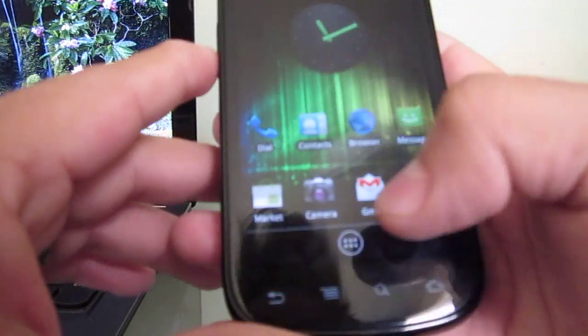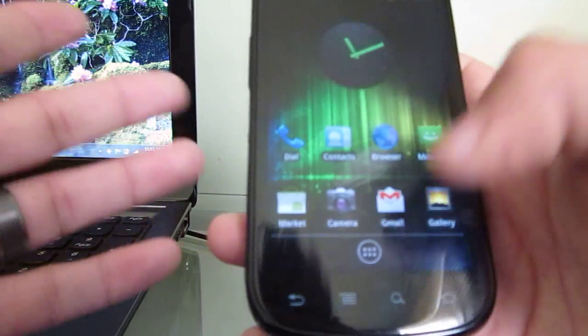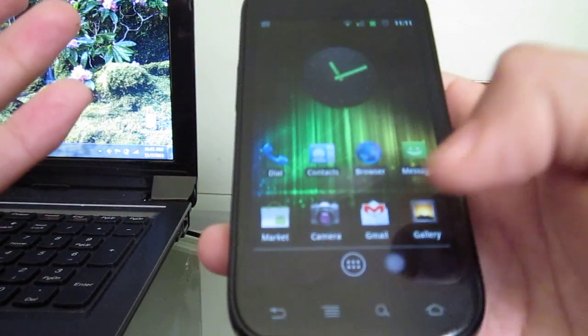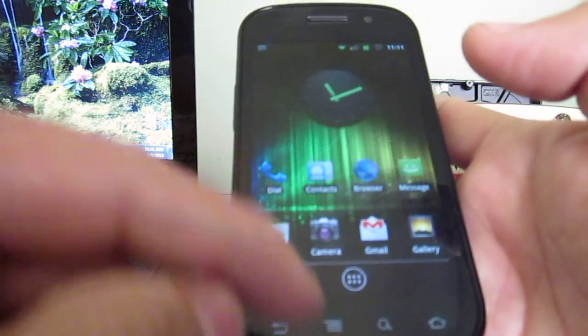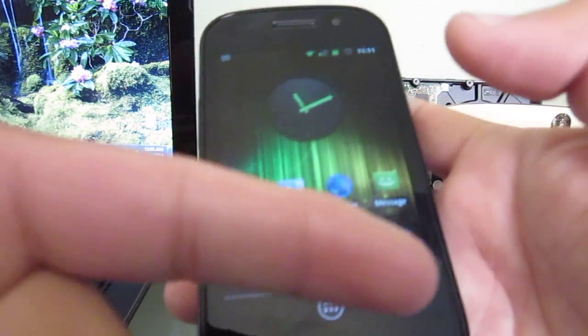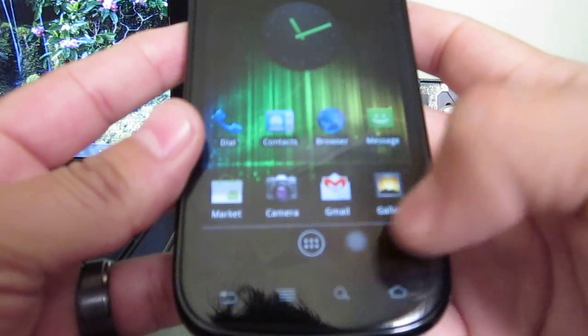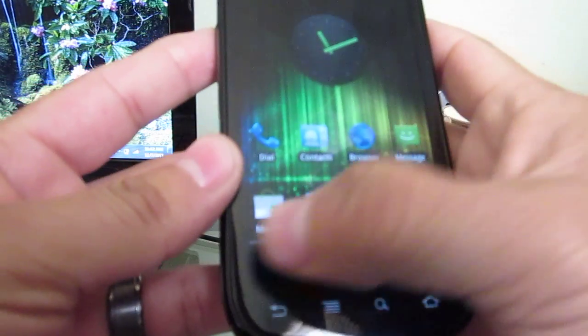Now, you have multiple docks just like you do with any home screen replacement. Go Launcher supports multiple docks. I only have one and I actually took out the apps from the dock, so you can see that it's just like Ice Cream Sandwich — you actually have those cool little orbs there. Reminds me of WebOS.